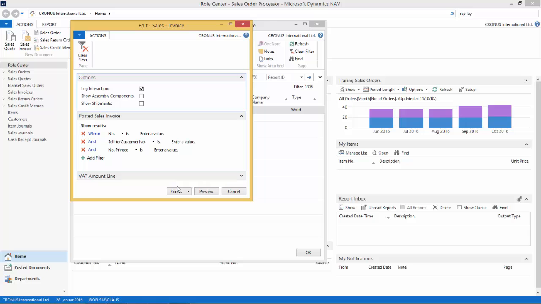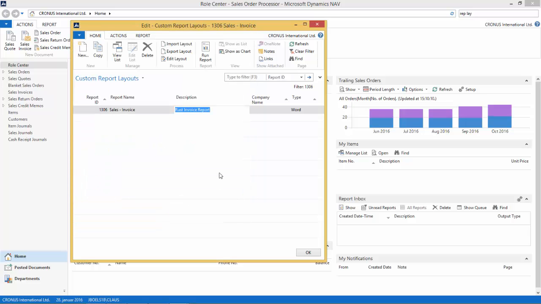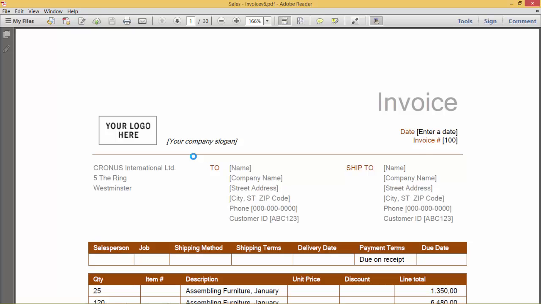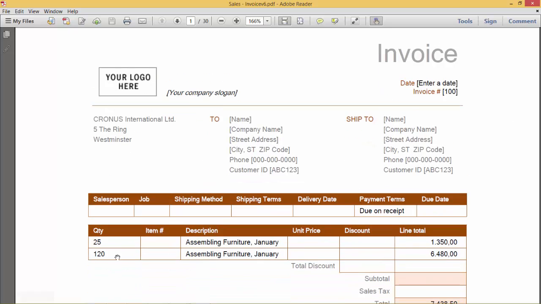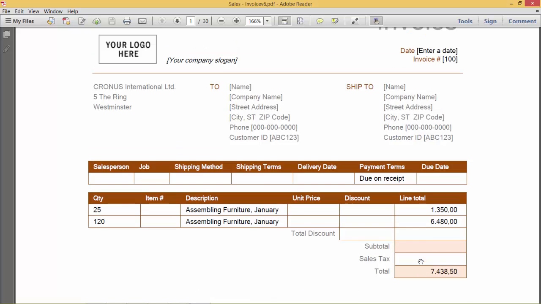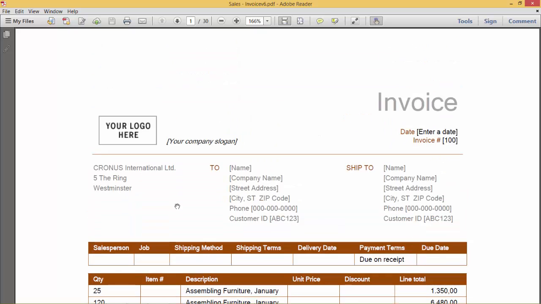If I run my report and click PDF, I will see that the changes that I've done in Word are now reflected. So I added the customer company address 1, address 2, and number 3. I didn't change any of these things here. And if I scroll down, I can see that my lines also now started working. I have my description, I have my line amount, and I have my total also here. So that was just some of the changes I did.